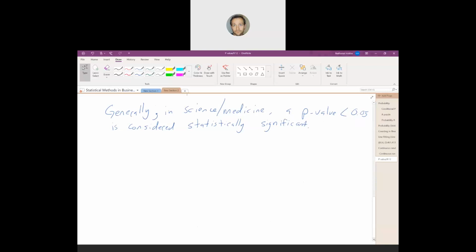So, I don't know of a more principled reason behind it than just this. People in these two fields feel that if you're correct 95% of the time or more, you're reliable. Depending on the study, they might have a higher or a lower bar, but generally this is the value that everybody takes. It's a really good question.